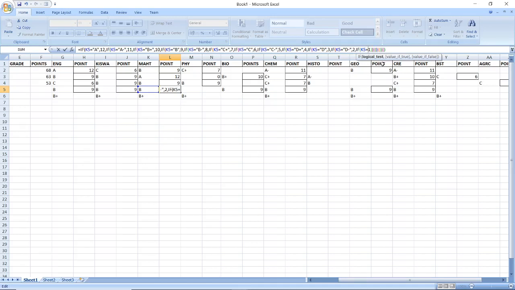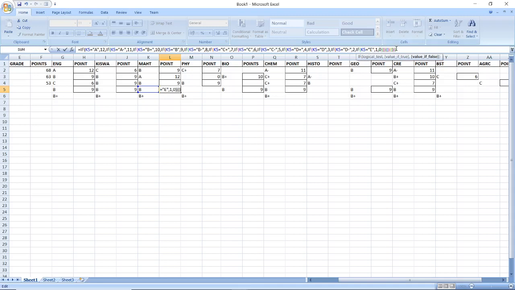If k5 is equal to, in quotes, e, you cross the quotes, comma, then should be a 1. After 1 you also have a comma, and then after having a comma you now say otherwise is 0, so we shall have 0.